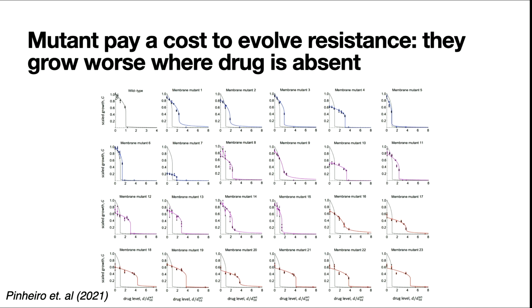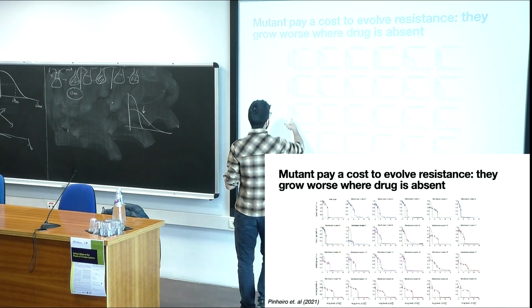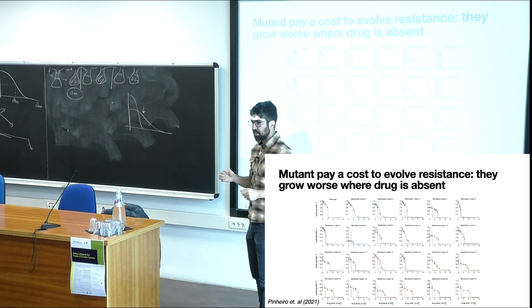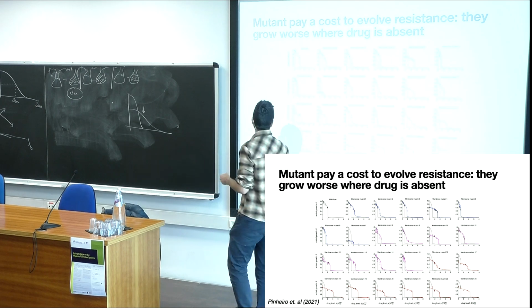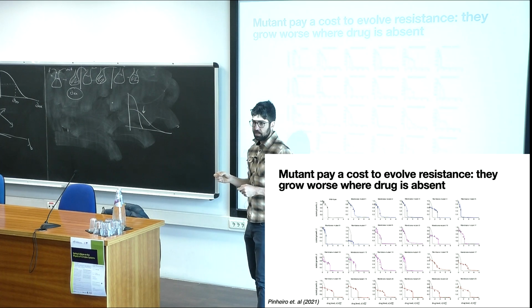No, no, you have one line, and one line refers to one of these mutants. So you repeat this experiment for, let's say, 3 weeks. Okay? Every day you take it and you expose it to the same medium. So always the same concentration of antibiotics. Okay? Always, I don't know, 2 micrograms per milliliter. Always the same for 2 weeks. At the end, you're going to have a bug that is different from the bug at the beginning. It accumulated mutations. Okay? And then you take this bug, and you grow it in all these conditions, and you look how fast it's growing. Okay?